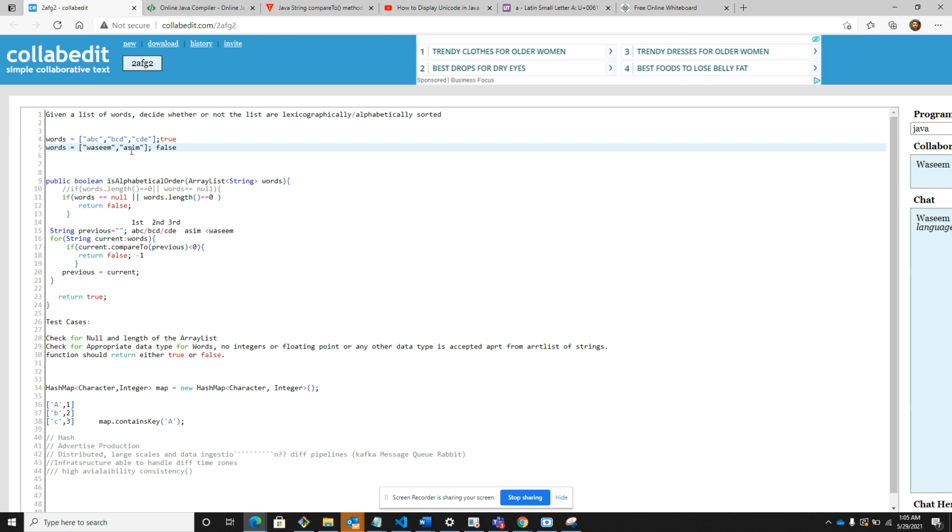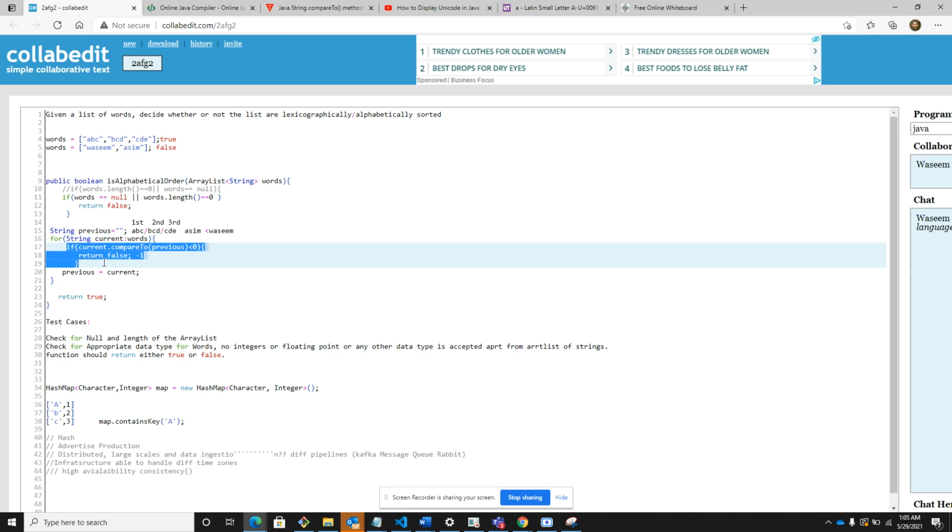But in this case, A is being compared with W, so it will give us the negative value, which is -1. Since W comes after A, we have -1 as the answer, and that will return false, the if condition terminates, and the whole program terminates here itself. So this was the crux of this specific question.